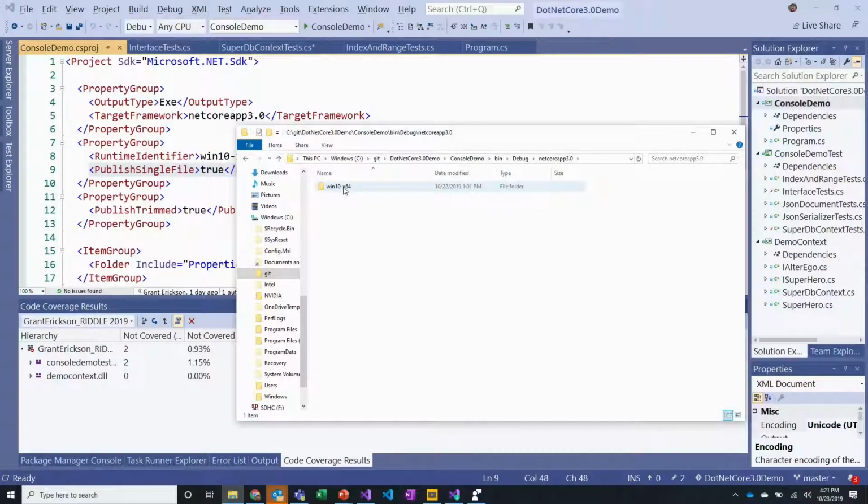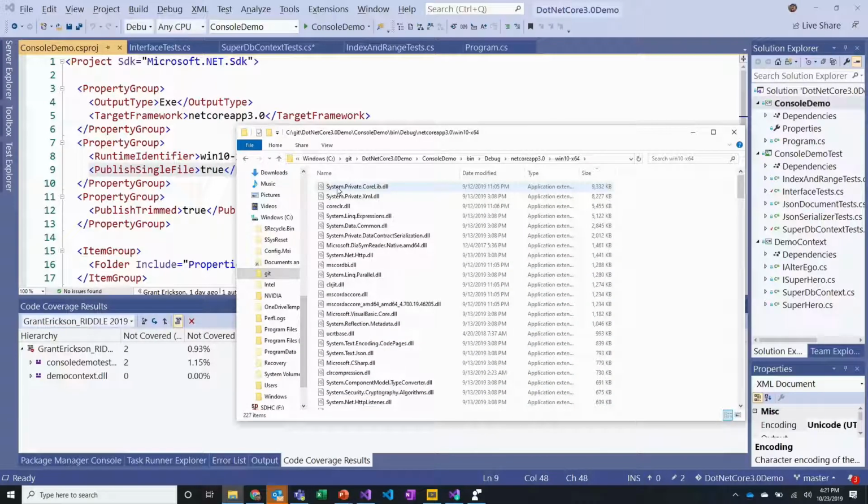And so when you do this, let me just show you what you're going to get. If I come in here to my console demo, and I go in the bin directory, debug, .NET Core. So I'm going down through the versions, and as you can see here, it's debug, .NET Core, or Core 3.0, and now I'm specifically in a Windows 10 x64 build.